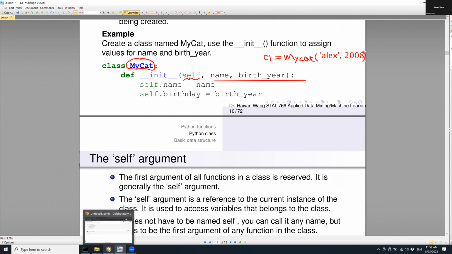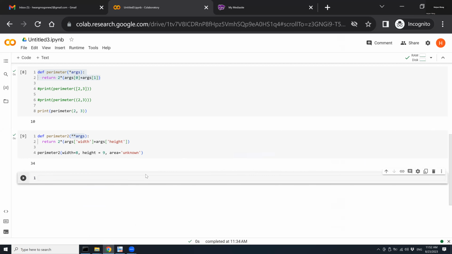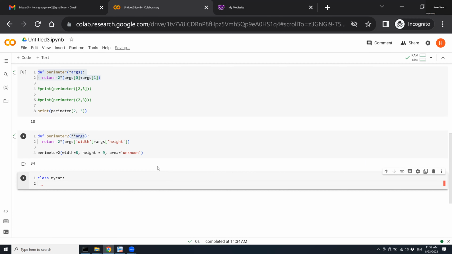Okay, so let me try to do that. Let me go back to our Colab example. We'll define the class, okay? So this class here, I will call it myCat and a colon. Afterward, I will start to have the function for init. You can also define some other things.